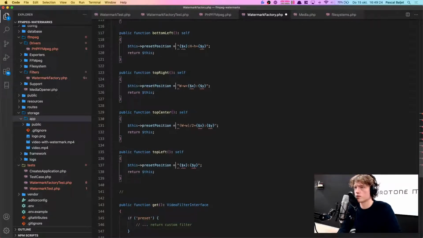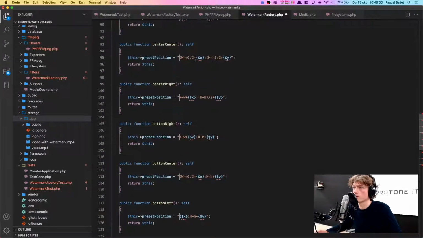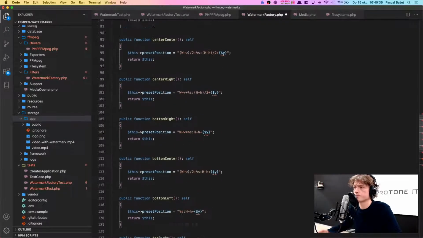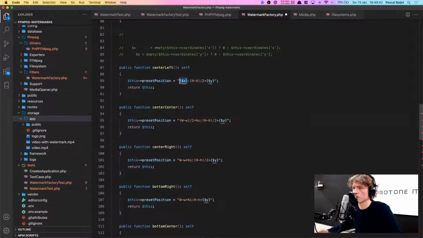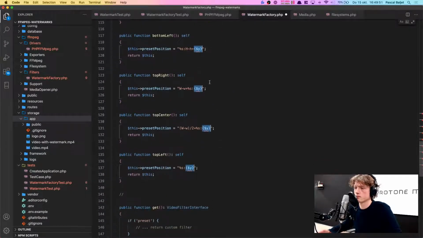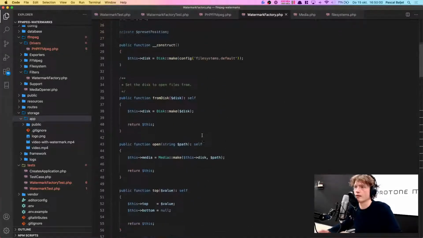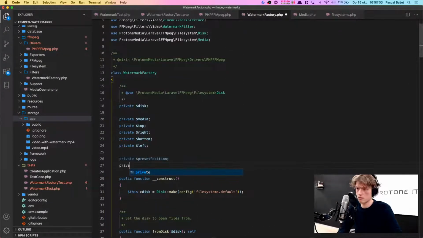This preset position is this, and then we're going to replace all the x values for, I think, this. Oh, forgot one. Yep. That's fine. And then we need the offset. Offset x and y.